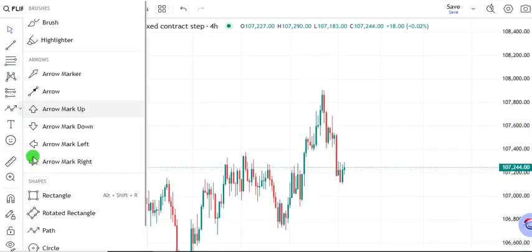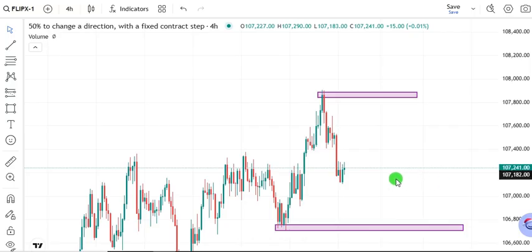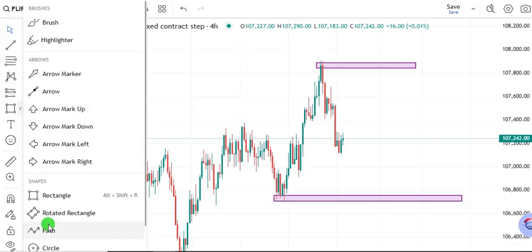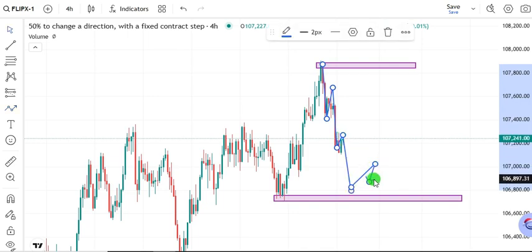So marking out the previous structures: the high leading to the bearish move we are seeing currently, and the low that led to the current bullish trend we are seeing right now. What do you expect is going on? I want to see a change of structure. You can already see something similar around that level, where the market moves below this, gets here, then goes above that, then gets below again.